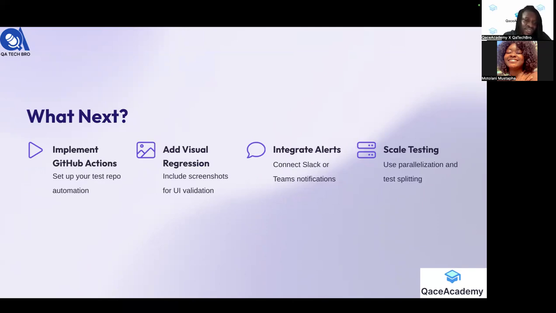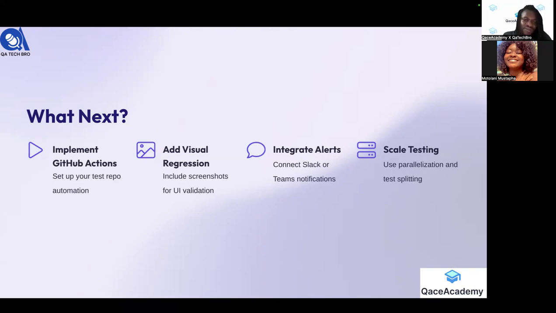First is to implement GitHub Actions. And what are we trying to say here? I would advise that we also practice this on our own. Try to create your own personal GitHub account and follow the steps. If you get blocked or encounter issues or challenges, you can always drop screenshots or messages on the WhatsApp group.